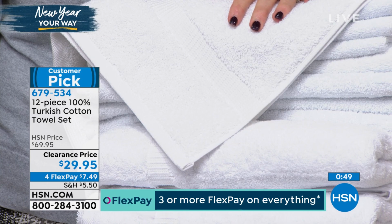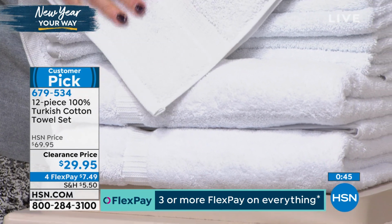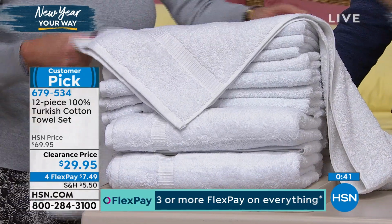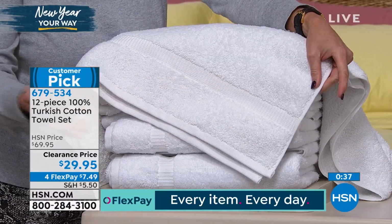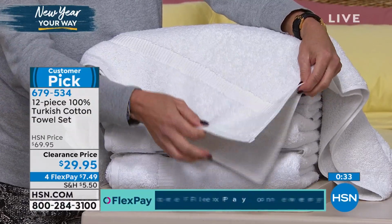The nice thing is, yeah, we've sold out of all the other colors. But in our final 45 seconds, we have the go-to, the easy one. I also like the fact, Leslie, that they're not fussy. It's a nice, simple design. No, it's a really nice tailored design on the edge here. So again, it's going to fit into any decor whatsoever. Absolutely lovely little finished edge.